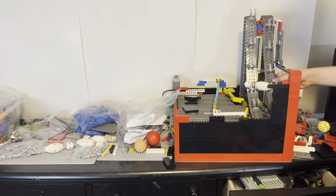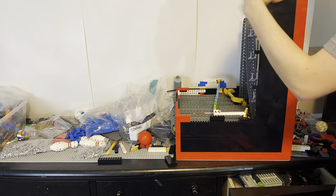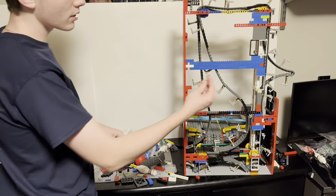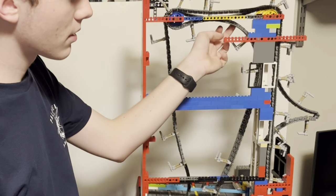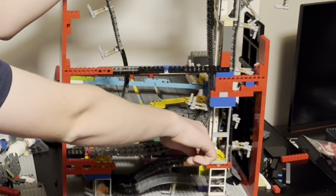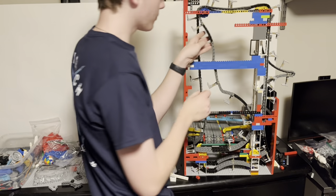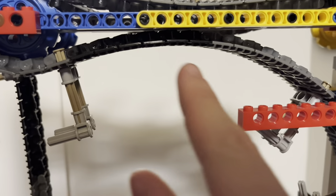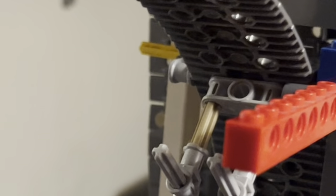Now let's add some height. If we take a piece like this and attach it to the rod I just built, we should be able to make the C-curve, or at least the 90-degree portion up here. I still have to add pieces — I attach that right there, put that on, and the tension of those pieces, because they don't want to bend backwards, keeps it at an arch. I also have a piece which keeps it stable side to side.